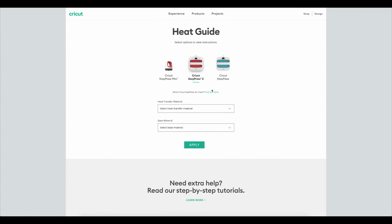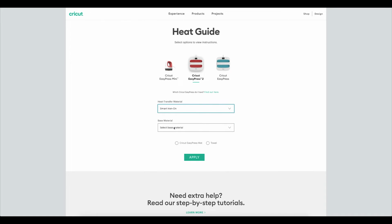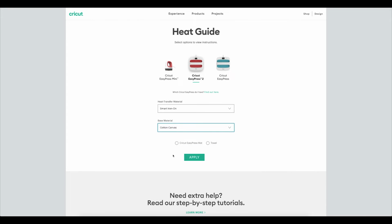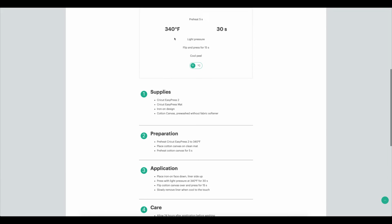We also need to look at the heat guide just to know how we will move forward with our heat settings. So we will click the Cricut EasyPress 2, because that is the press we'll be using today. We're going to select our heat transfer material, so we'll go down to Smart Iron-On. And then we select our base, which is cotton canvas. Now we'll tell it we also have our Cricut EasyPress Mat, and we can click apply. And this is going to give us our heat settings.